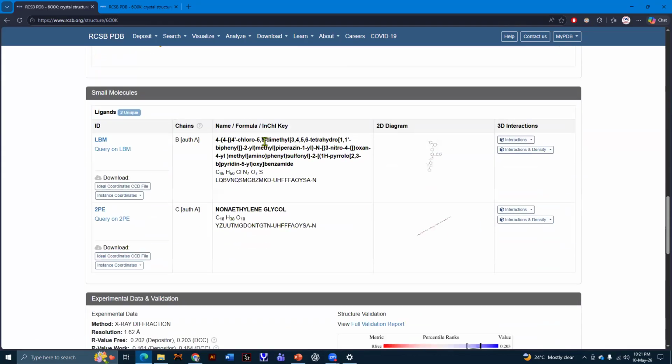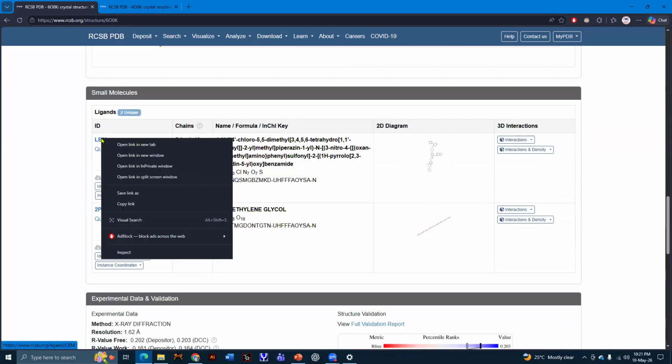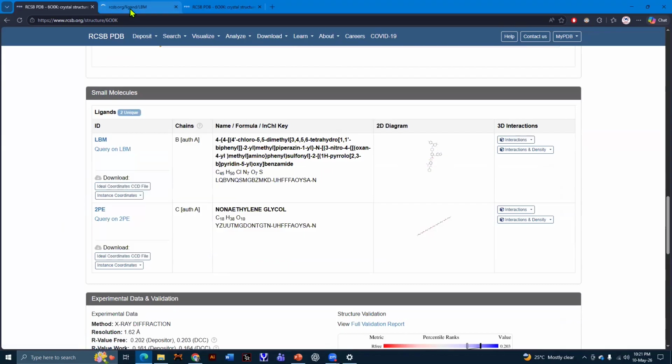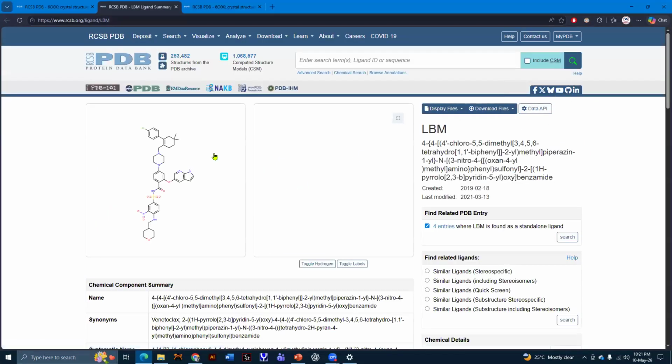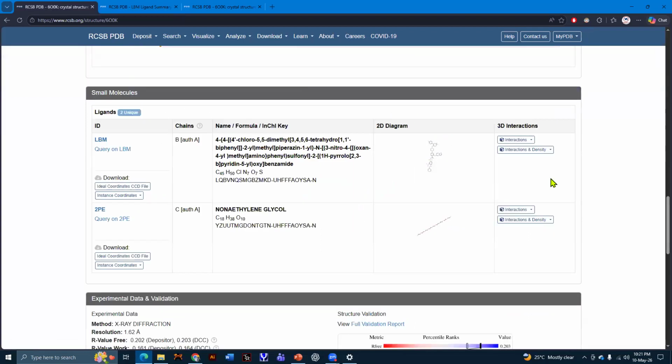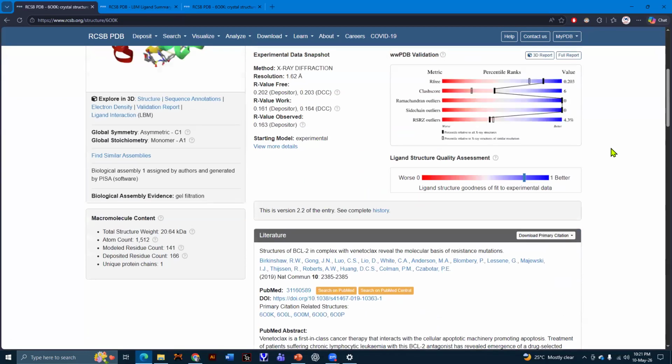And now here we can see the small molecule section. This is the co-crystallized ligand, which is very important for performing molecular docking and validating the docking through redocking analysis. So here is the co-crystal ligand. We can open it in another tab. Yeah, this is probably venetoclax, right?